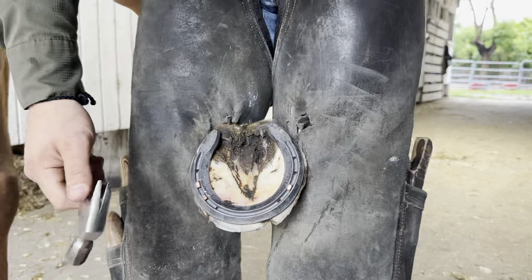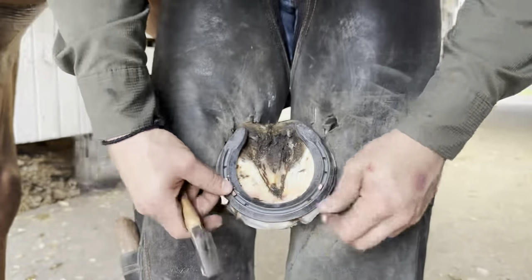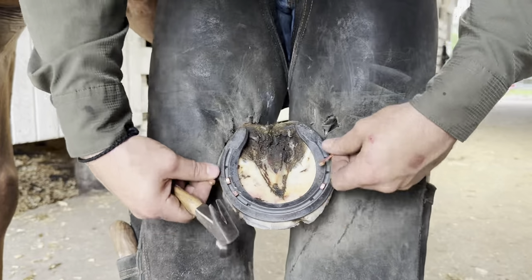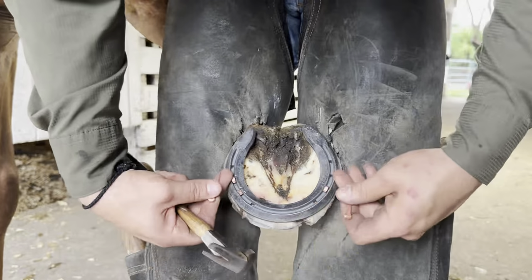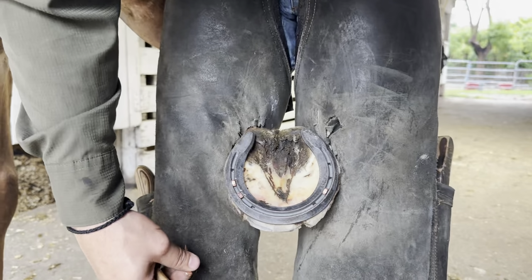Now, do the nail edges actually leave a little bit of traction, or does that just kind of fall down? If they stick up, they will at first, but the nail heads will get worn down over time. Okay.